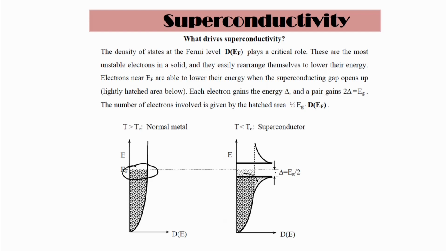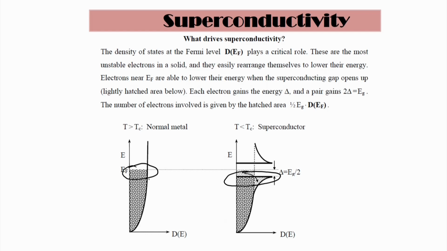So, what we are trying to say is that it is only the electrons in the vicinity of this that can move into the gap, and the other electrons do not make any transition or any attempt to occupy other energy levels. That is, there is a selective cooling, where the most energetic electrons near the Fermi surface go into states which are occupied, and thereby cause cooling to the rest of the system.